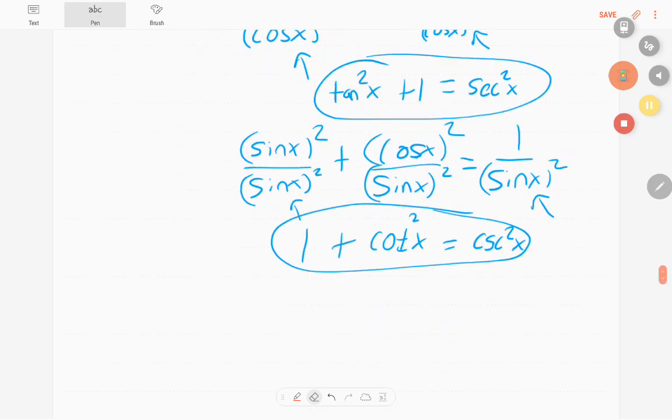Okay, so what you're going to be doing is you're proving trig identities. So you're going to use those three to prove. And let me give you just a few examples for you to try. So in order to prove officially, what's going to happen is it'll be something like this. It'll say prove, and then it'll give you a statement. So here, let me write up the statement. Prove sine of x times secant of x equals tangent of x.